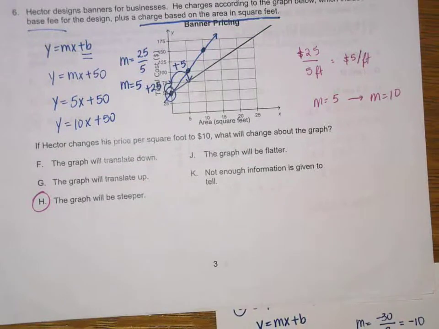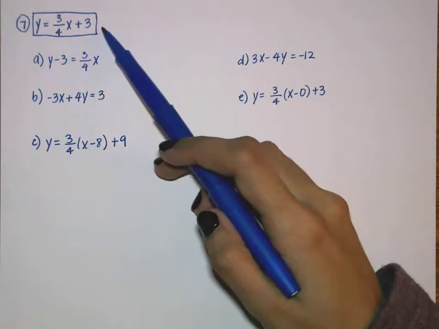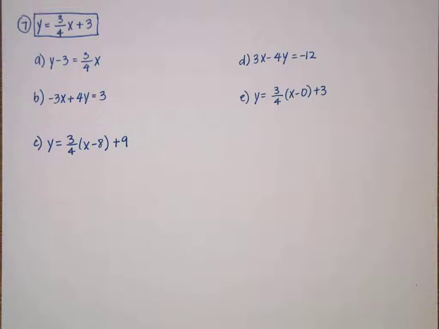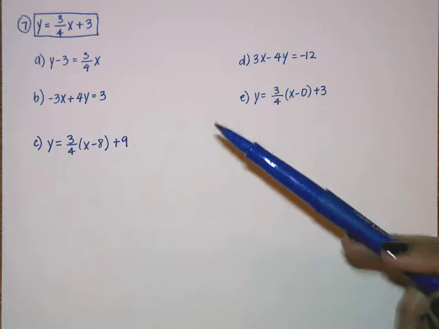So now we're going to work on problem number 7, which asks, which equation below does not graph the same line as y equals 3 over 4x plus 3? So these are answer choices, and we're just going to try and figure out basically if these are the same equations or not. So, for example, look at option A. Is that the same? Does it look similar? Is there anything different? What can you do in order to manipulate your equation to look like that? Take a second, try it out by yourself. Pause the video.